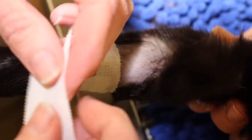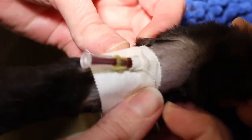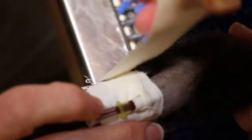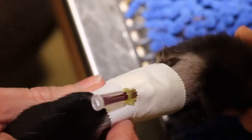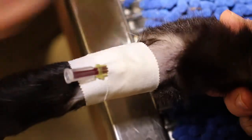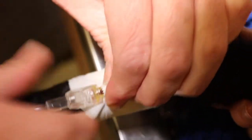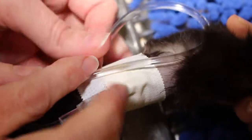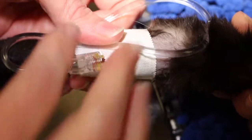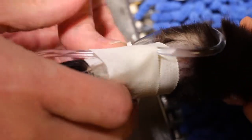I take a full piece of tape and make a small tear in the end. I slide that up under the catheter and that's going to protect me from getting any fur in the catheter. Then I roll the top around again to secure that catheter. On this patient we're going to hook up some fluids, so instead of putting an injection cap on, I take this cap off and hook up my fluid line. Now I'm going to make a stress loop — I pull up a piece of the extension set and fold it on itself. I take another piece of tape and secure that stress loop, going over the junction with the catheter, so that holds the stress loop in and protects the junction as well.